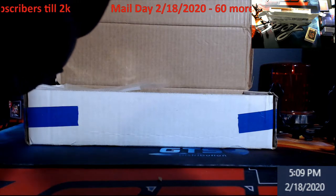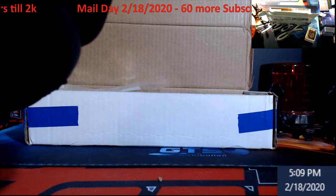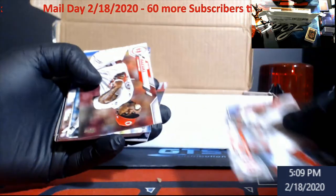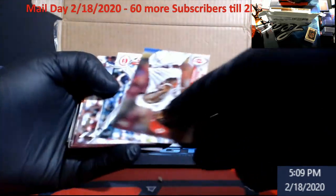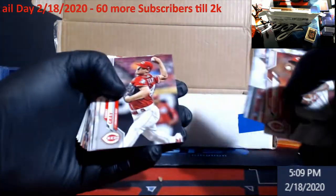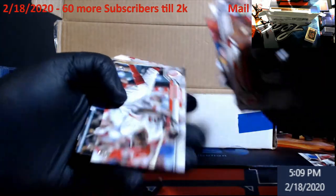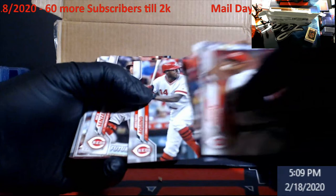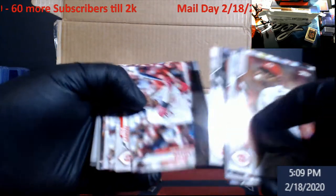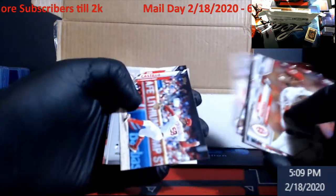Oh boy, I gotta look for variation codes. 269. I wonder what they were. No. Alright. Why is Winkler in there? So we got one Aquino. We're basically looking for Aquino. That's pretty much the given right here. And these are all his Topps rookie cards. There's two Senzel, he'd be a future star. His stuff's pretty much not going to be worth a lot even if you grade it.